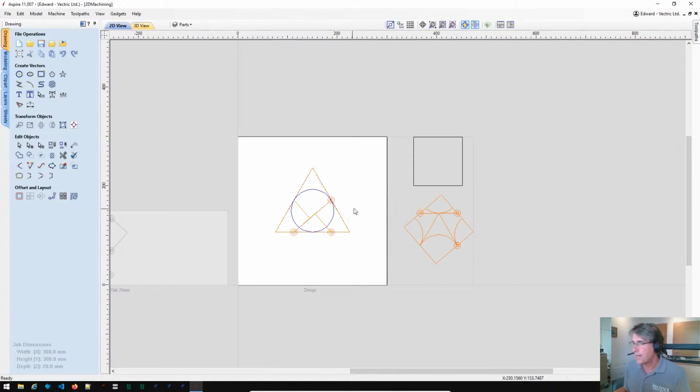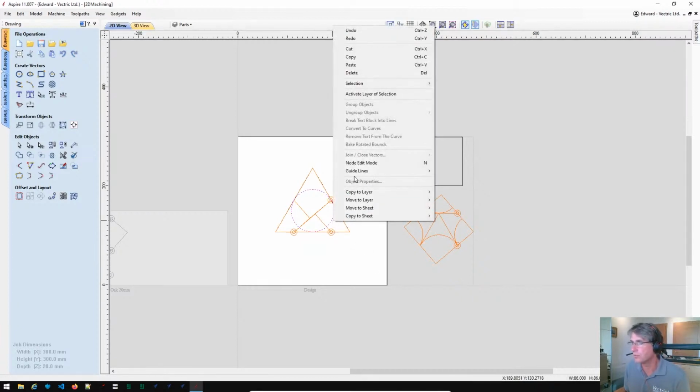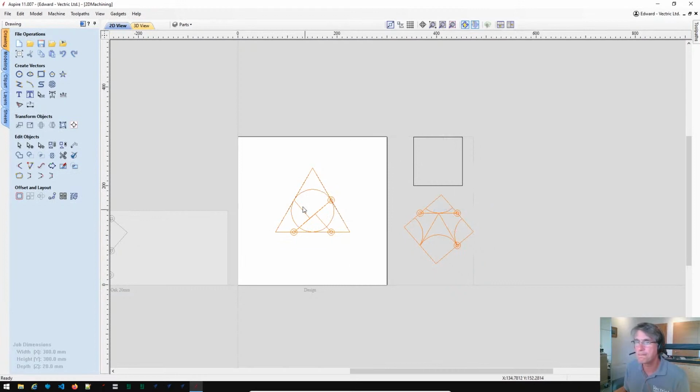Right, so that's the two layouts that I'm going to use as the basis of both my jig and my carved artwork. So I should just move that circle onto the right layer. So let's just move that two parts from cutout because it shouldn't be there. Right, let's create a new sheet.